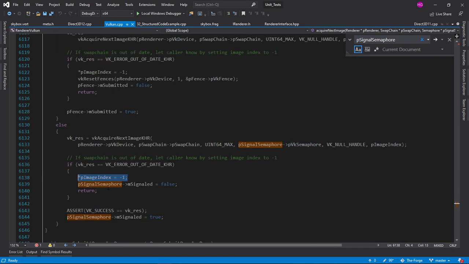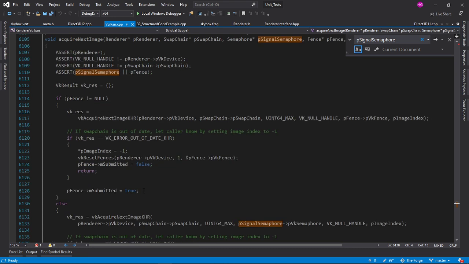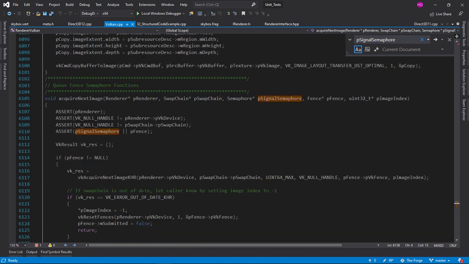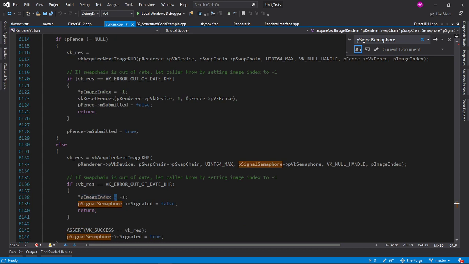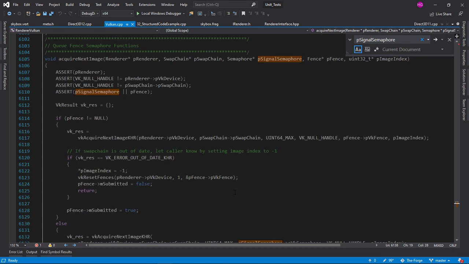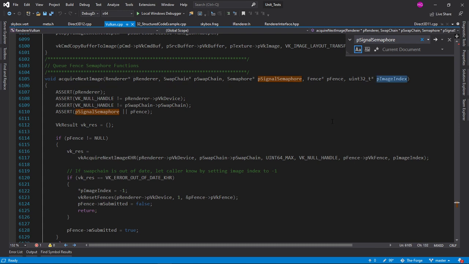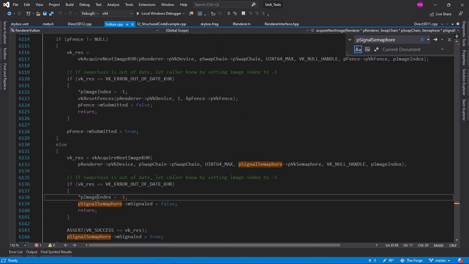This would cause some bad issues. That would be awful. You're setting -1 to an unsigned integer, and then I'm using that unsigned integer as my index in my array. This is trouble right there.